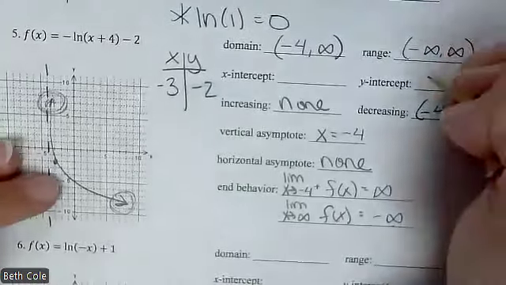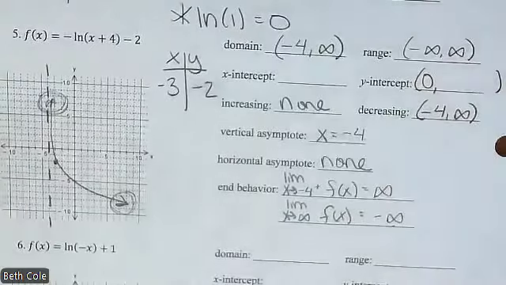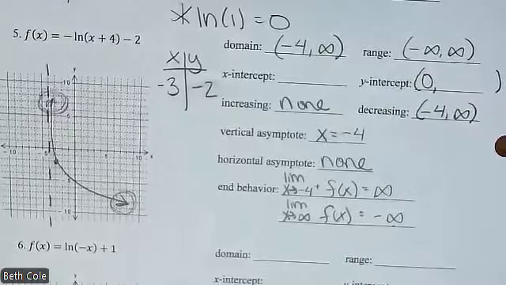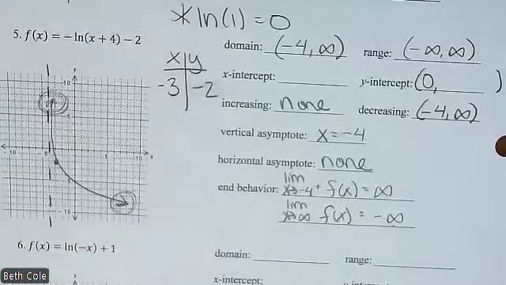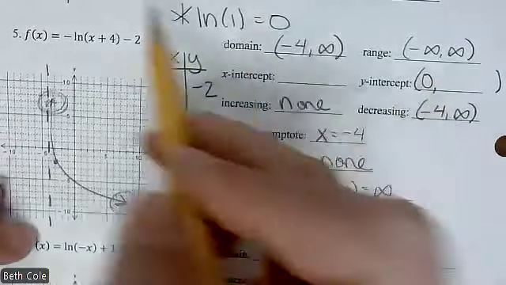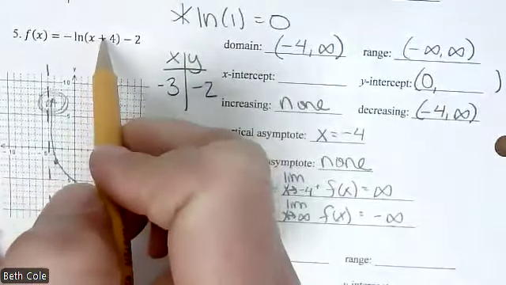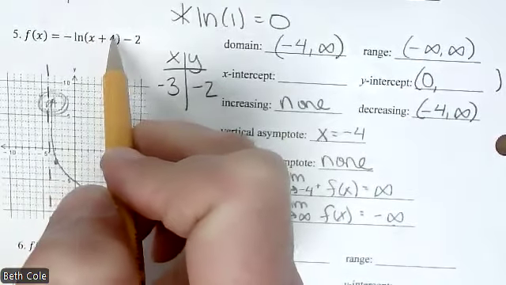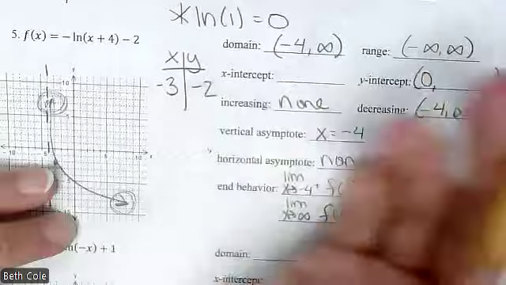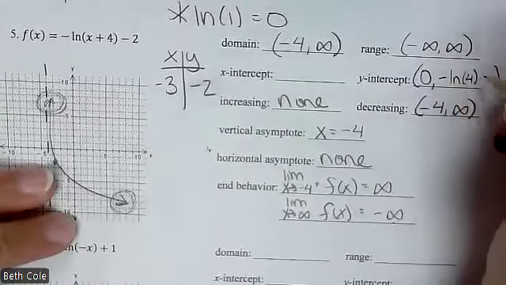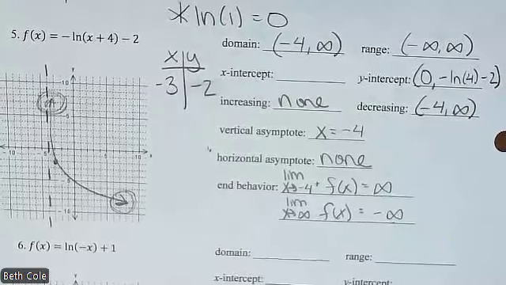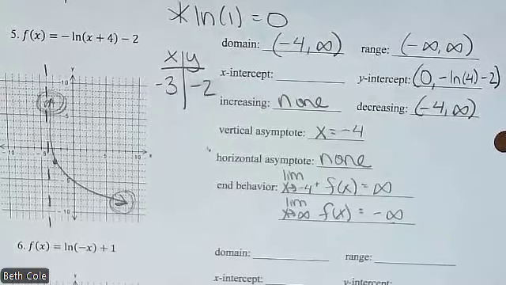All right, I'm gonna do the y-intercept first because it's easier. Again, I always try to start with easy stuff and save the hardest stuff for last, but I need you to look because this isn't necessarily difficult, but it's gonna look funny to you because we don't have a calculator. So you're gonna plug in 0, ready? 0 plus 4 is 4. And so what you get is negative ln of 4 minus 2. Whatever that is, I don't know. That's a number. If I were to type it in a calculator, it would be some kind of decimal, but I don't know what it is.